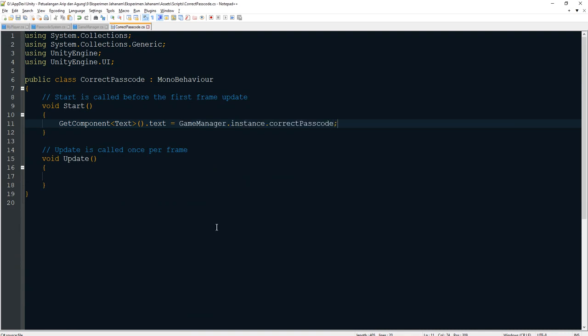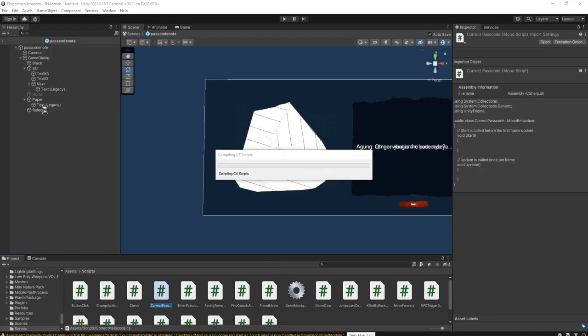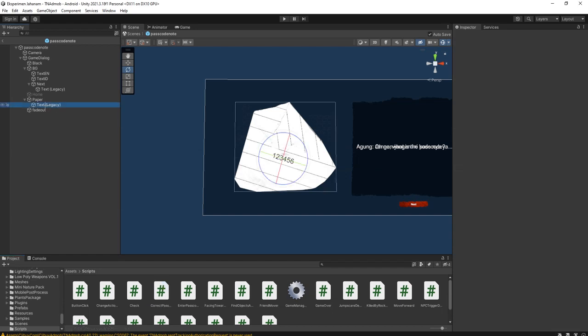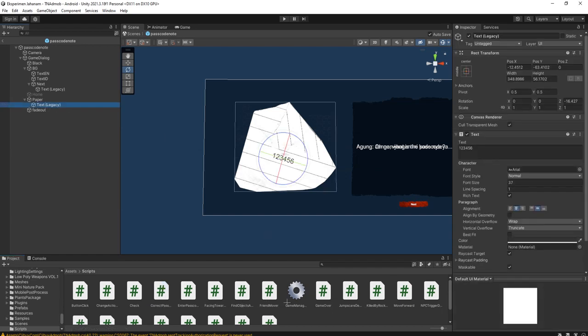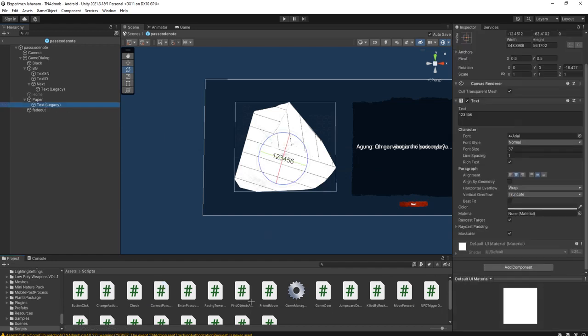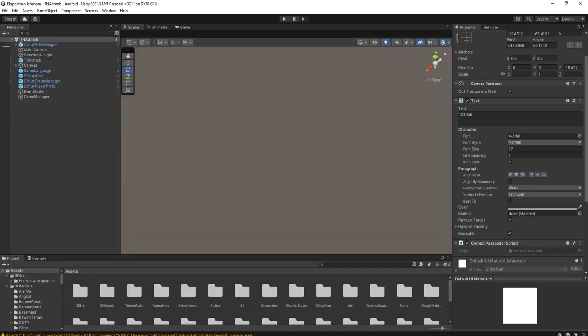That's all. And then I need to attach this script here on the text object, this one. Just drag and drop the correct passcode script here, just place it here, and we are done.